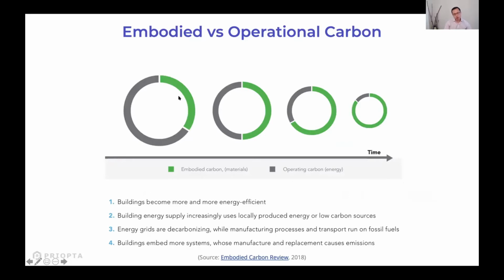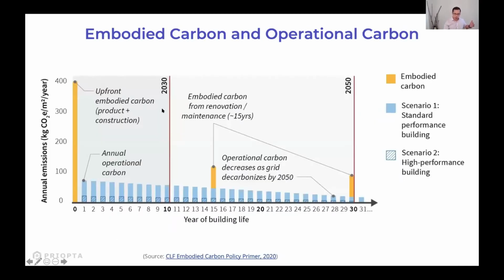Historically, the thinking has been that most of the emissions in a building come from the operational carbon emissions, associated with the energy usage of a building and operating the building, heating and cooling. But we're seeing, depending on where your building is and what the electricity grid carbon intensity is and how efficient your building is, that over time the embodied carbon can become a bigger slice of a smaller pie. If you put the embodied carbon and the operational carbon emissions pictures together, with the yellow representing the embodied carbon, the operational carbon emissions can be coming down over time. You can see how these pictures compare.